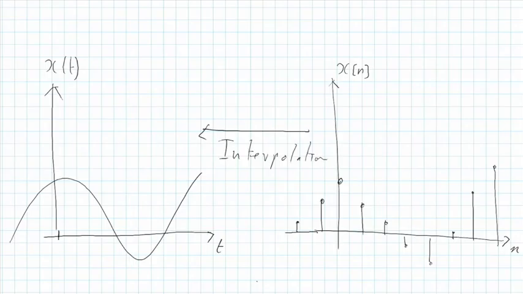We had also seen how to start with a continuous time function and get samples through a process called sampling. The key question is, when is there a one-to-one relationship between sequences and continuous time functions? When can we go back and forth, sampling and interpolation, and these two are exact images of each other? And that's exactly the topic of the sampling theorem.